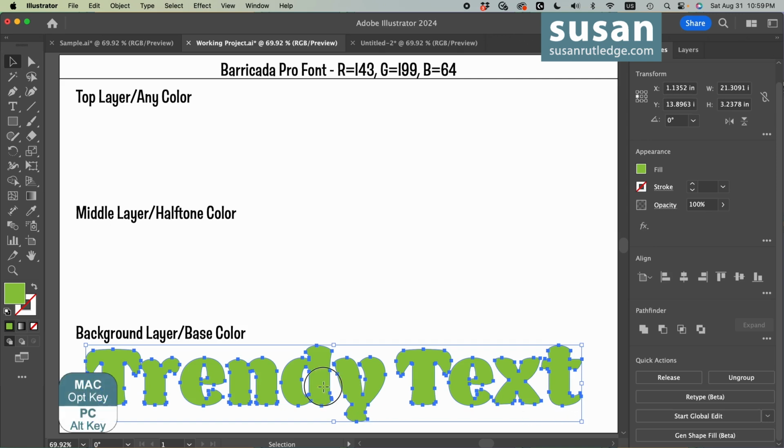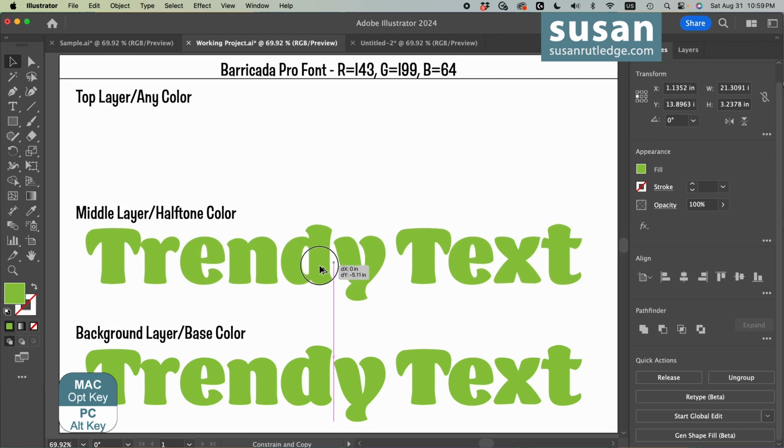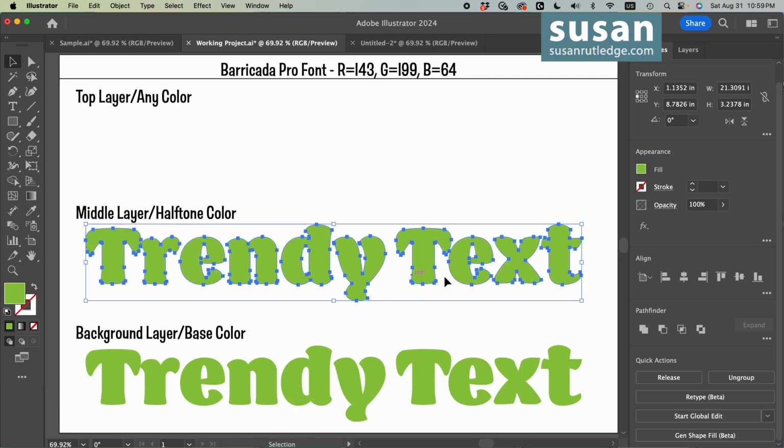So I'll hold down the Option key and just drag up our next copy, and this is going to be the middle layer, and this layer is going to determine what the color is of our halftone. We can make it any color we want, but we do want it to show up, so there needs to be at least a little contrast. A lot of times I'll just start out with black, and then if I find that's too harsh, I'll make some changes. But my favorite thing to do is to create my own color, starting out with the base color and then adding in a little black. So that's what we're going to do here. I want to show you how to do that.